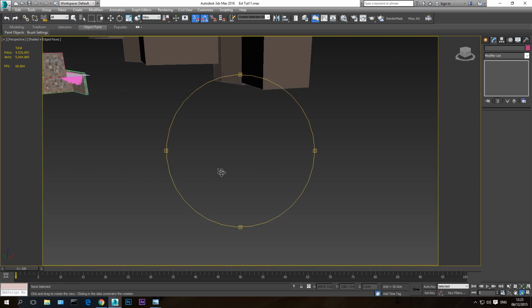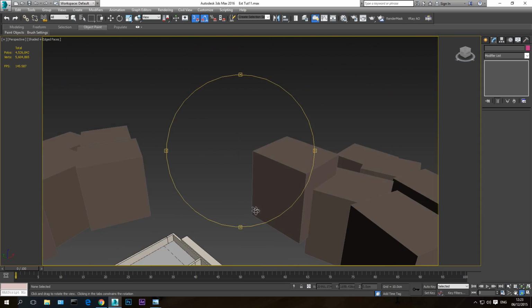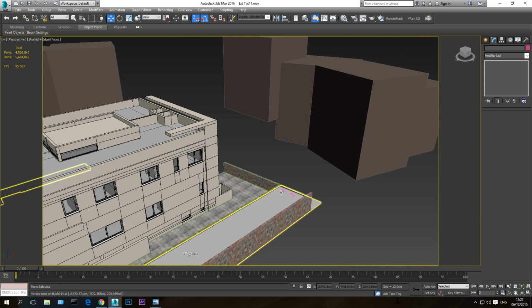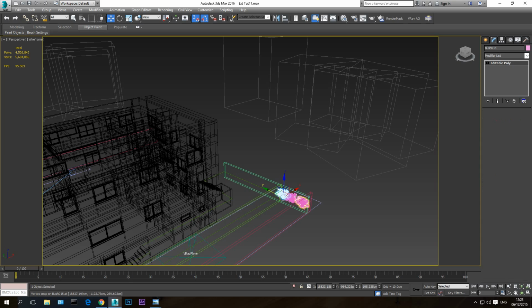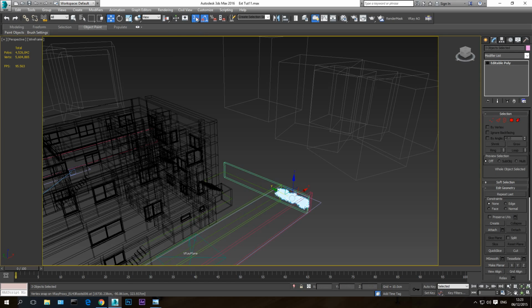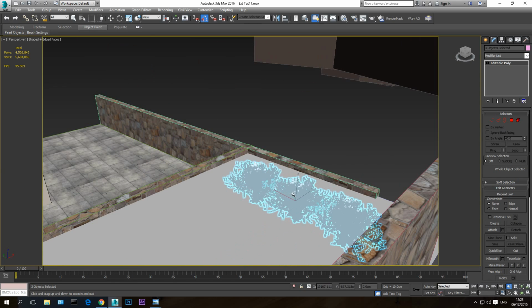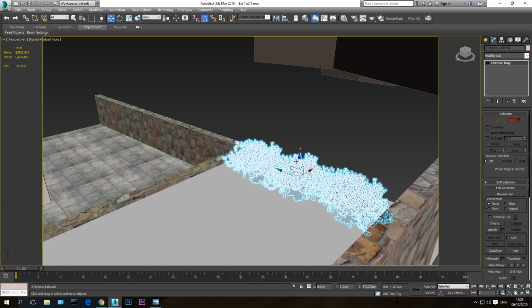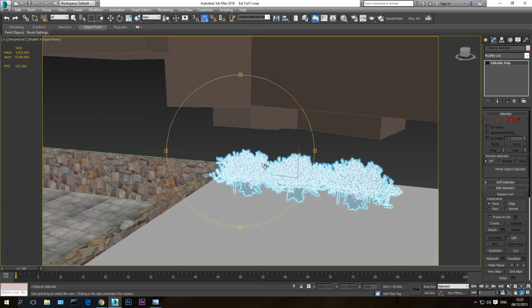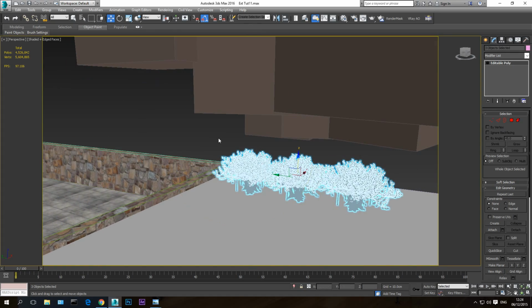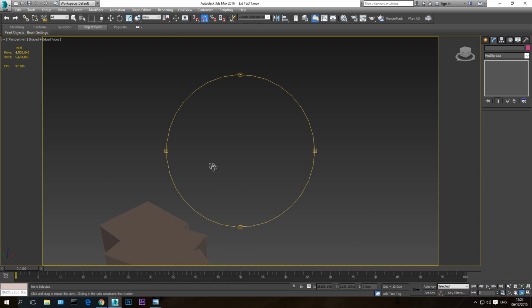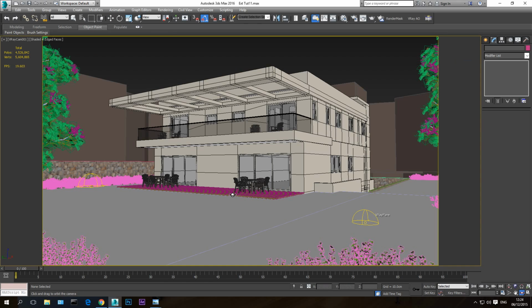Next thing I want to do is we have a couple of bushes here. I want to take them up because they were down in the slope. So unselect the snap toggle. Just F3 to see transparently or not. Let's take these bushes up. So I'm going to take them up on top of the plane, like so. This is fine. And the next thing I want to do, C to go to camera.